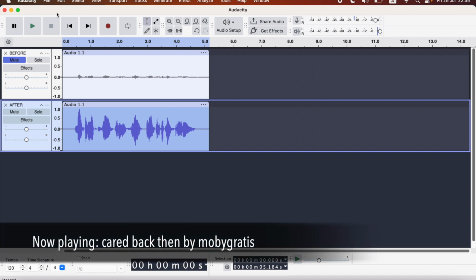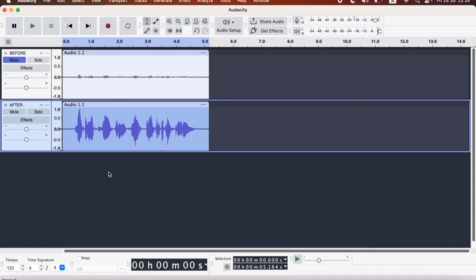So the noise remainder is decreased. And this is everything I need to do to make this studio quality. Now that we've applied the ENCN chain into our recording, let's compare the clean and the processed versions.